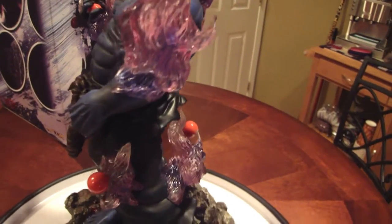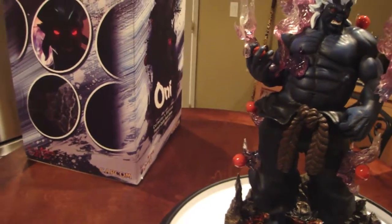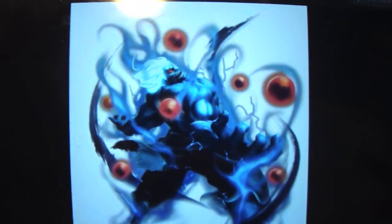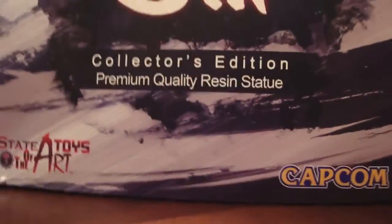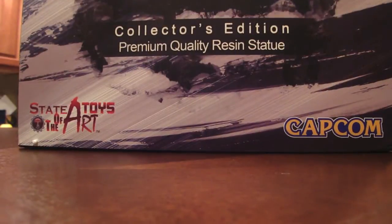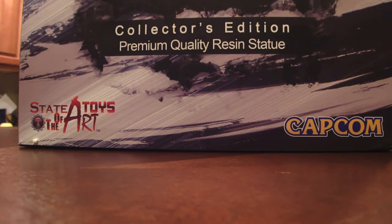They did an amazing job with the purple hado floating around him with the balls. Oni's always known for having the balls — as you can see on my iPad which was playing the music, you see the picture of Oni with the balls floating around him; that's just his trademark. This guy just looks amazing. I'm going to set him down in front of his box and go turn on the light-up feature so you can see what he looks like.